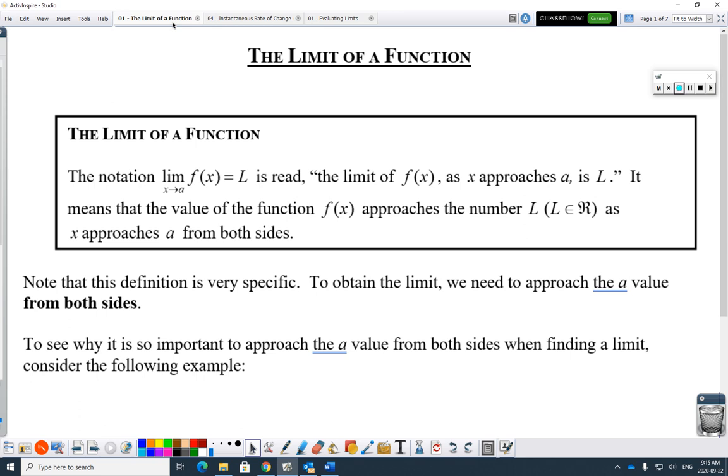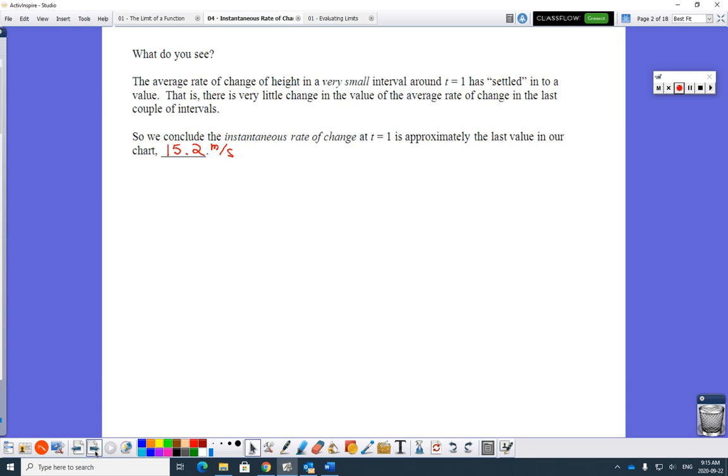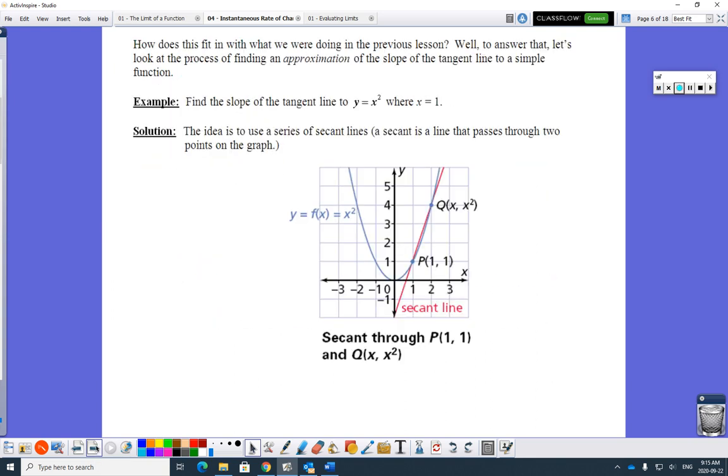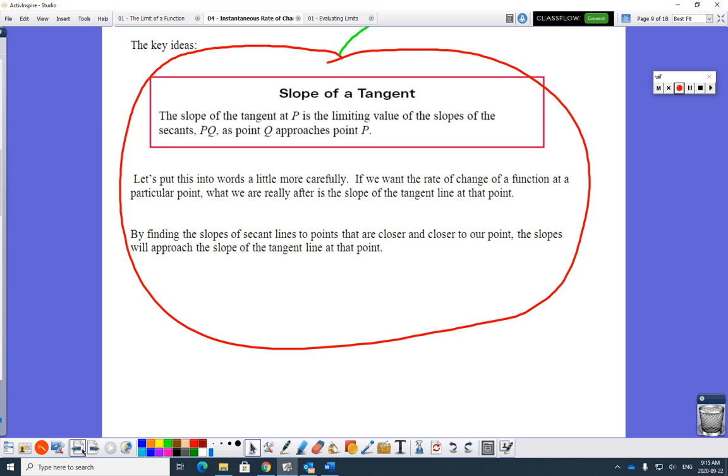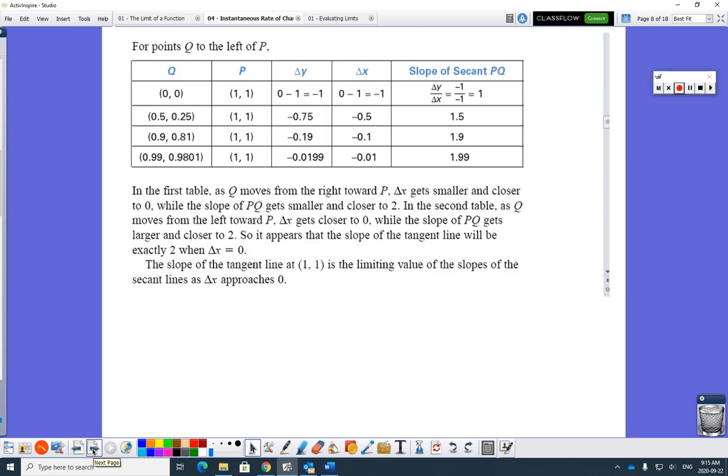Okay, now just to get into the details. As x approaches a from both sides, you ran into that in advanced functions too. I didn't really force it on you because I knew it wasn't a big deal at the time. We just came at 1 from above. We go at 2, 1.5, 1.1, 1.01, 1.001. It was enough to come from one side. And for many functions, it is enough to come from one side because you'll get the same answer from the other side. And I forced you a couple times to do it from both sides. So we came at 1 from the right, and we came at 1 from the left. I forced you to do it just so you saw that sometimes you have to come from both sides. But it wasn't really a big deal at that time.